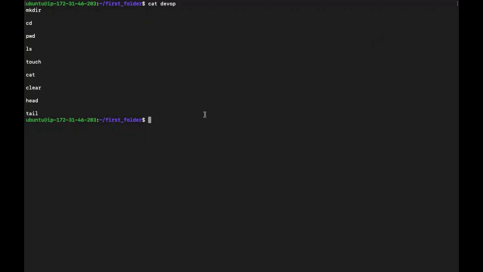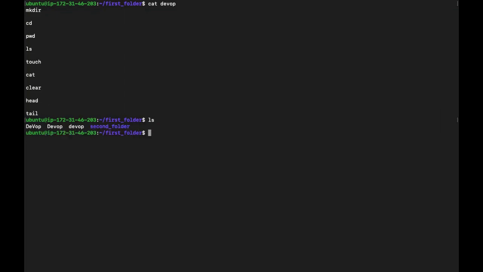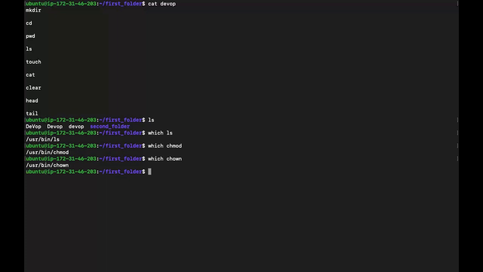So the which command allows us to find where a command is on the file system. So for example, when I run ls, it is a program that lists all the files and folders in a particular directory. So if I do which ls, for example, this shows me where the ls command is on the system. If I also do which, for example, chmod, right? It shows me where chmod is in the system. If I do which, so these are commands that we will look at much later. Shows me where it is on the system.